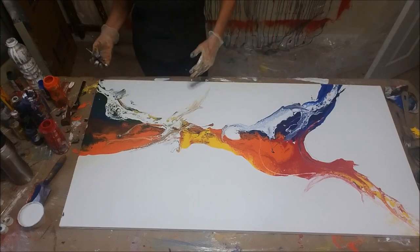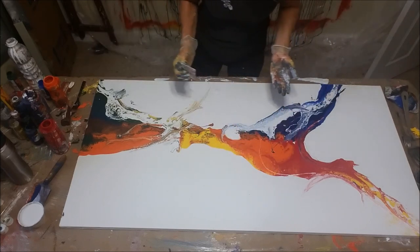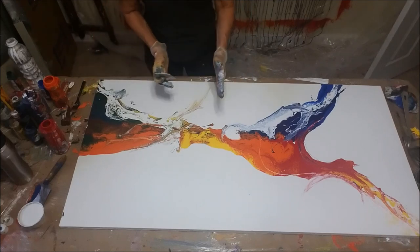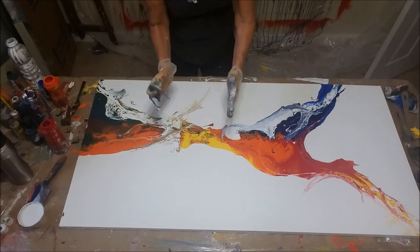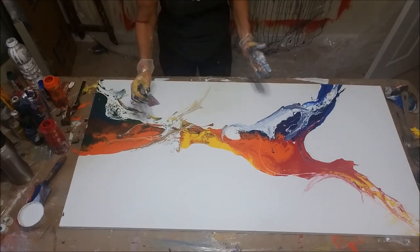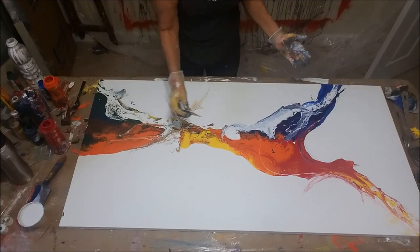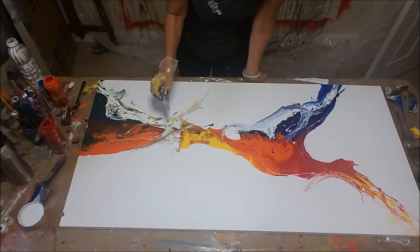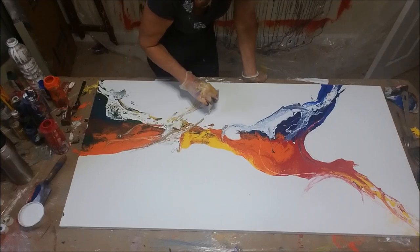I think since I've got, you know, this white will stick up a little bit, I'm going to do a few more here and there. And then, okay, so now the thing I kind of want in here, which I originally visualized, is some type of meeting of maybe these two sides. And so how am I going to make that work? I'm not sure yet.